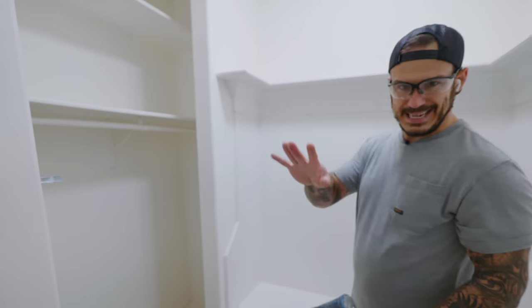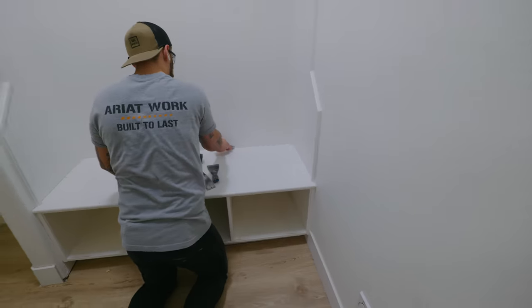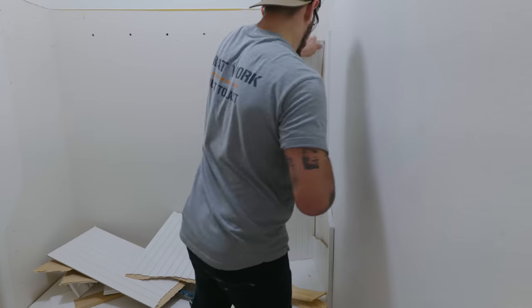Now the fun part, demo. Use a knife to cut the caulk lines around everything that's seen there. And then after that, we can use our stiff putty knife and start breaking things away. But regardless, we're gonna smash.